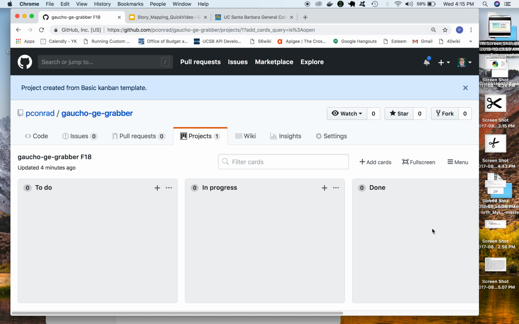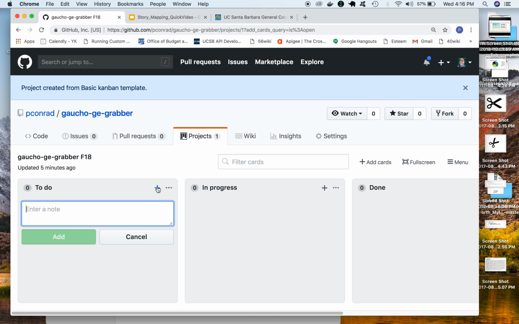At later stages, we may decide we want additional columns. For example, sometimes in between in progress and done, you might have a QA column where, when the developer team, whoever worked on it, thinks it's done, they move it into QA. And then maybe somebody else looks at it, or maybe the developer themselves look at it, but they look at it in a new way. To just go back through the list of all the acceptance criteria, make sure that it doesn't impact any of the rest of the system, make sure it's really done, and then move it into done after it's had its QA process. For right now, though, we're not going to do that. We're just going to have these 3 columns.